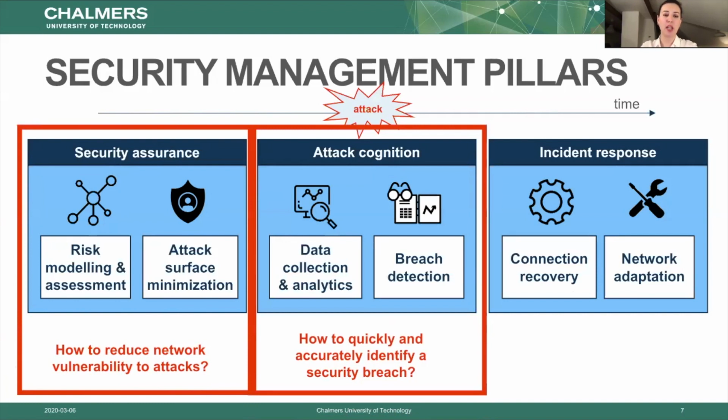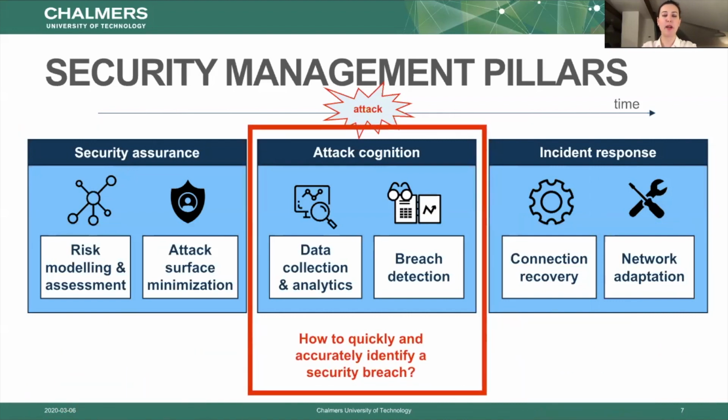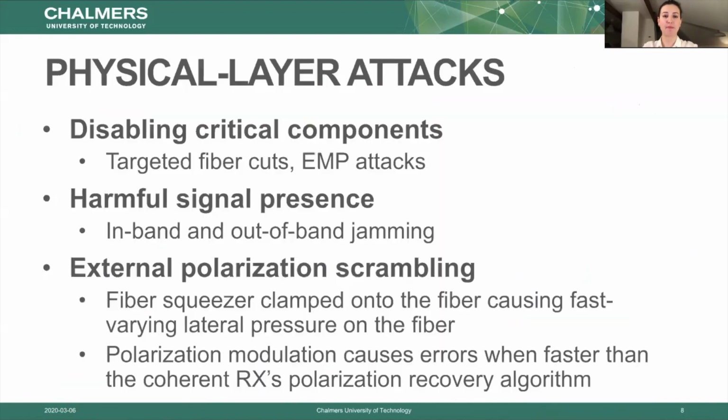To this end, we rely on collecting the data to get real-time insight into the network status and analyze this data to attribute different trends in performance to different types of breaches. And finally, after an attack, we are concerned with incident response to recover the affected services and adapt the network to make it less vulnerable for future occurrences of similar events. In our work, we are focusing primarily on attack cognition.